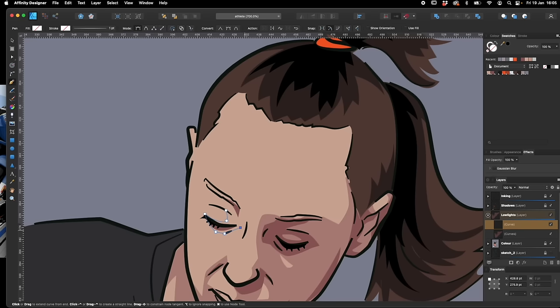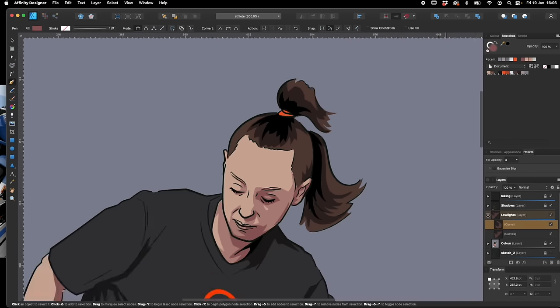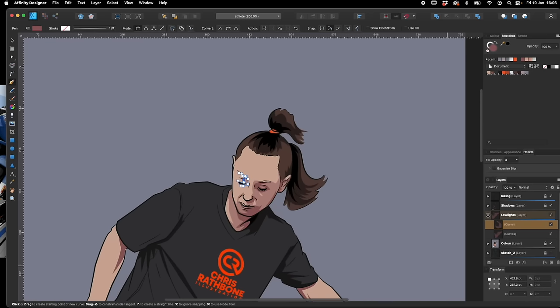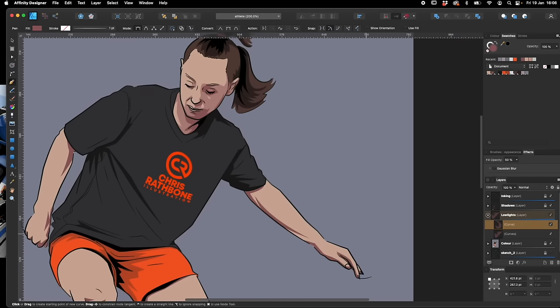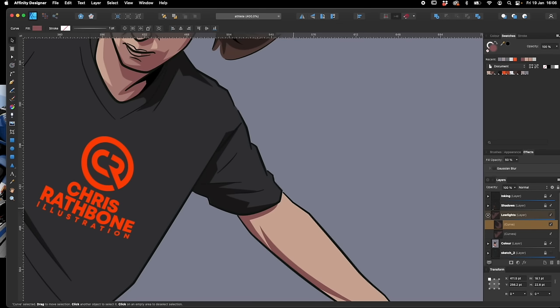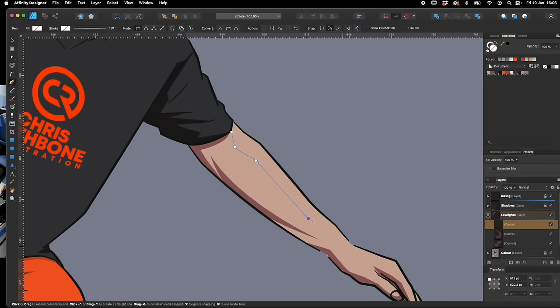So in the same principle, I'm just going to draw around the side of the eye around here, up underneath the eyebrow, which would be casting a bit of a shadow down on the eye socket beneath it. And again, I'm going to fill that with my global color for my shadows, but set the opacity back to about 50%. Again, it doesn't have to be exact. You can increase or decrease these depending on how intense you want the shadows to be. But what you'll see now is on the face, we've got a much smoother transition of the shadows. Now I might still lighten that at a later stage. Again, with these global colors, it gives you the flexibility and freedom to do that really easily.